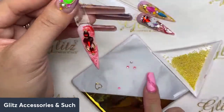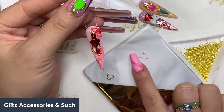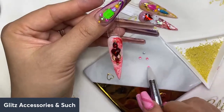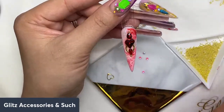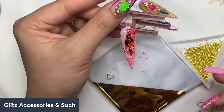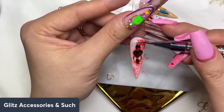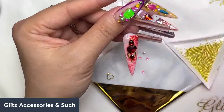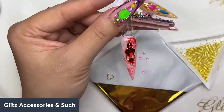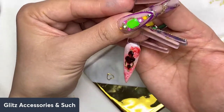All right, so if you're happy with this, I skipped a couple of these. You can add them on as you prefer, or you can just remove them. It really depends on how much crystal you want on your nail, and also how much your clients want on their nails. Like they want a $10 crystal placement, $15, $20, $25 crystal placement on one nail, or $30. You can check and consult with them. And if you are doing it for yourself, same thing. If you want a lot of crystals like me, add a lot more. Even on short nails, as long as you connect them all together so tight, they always come out beautiful. So once you're happy with this, cure for 60 seconds.